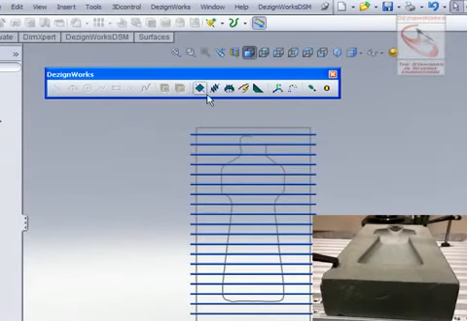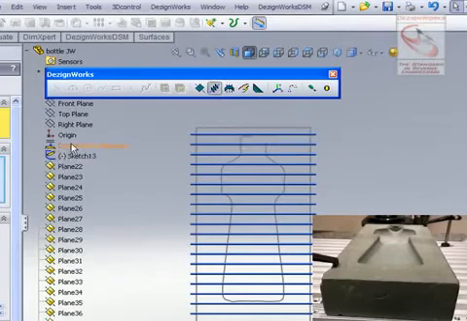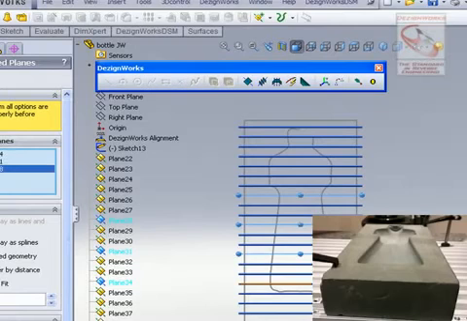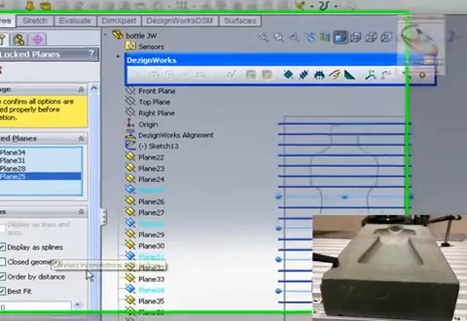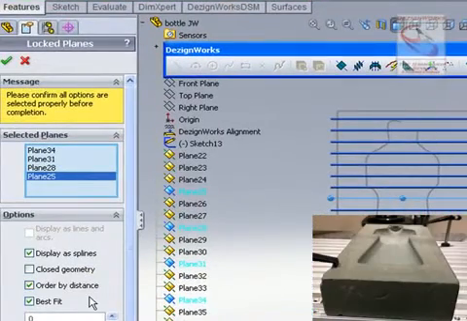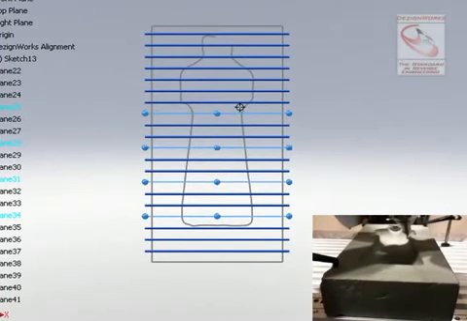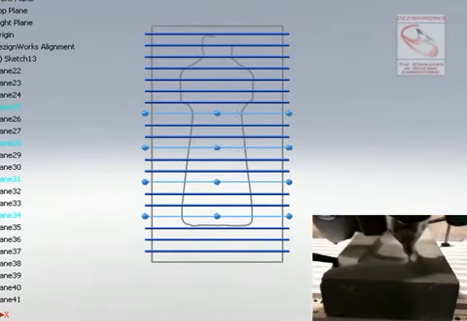So let's go ahead and select the lock plane tool. It has some patent pending technologies, such as the ability to store all the information to a relational database and reuse it at a different time. In this case, we're not sure exactly what we want to scan, so you notice I want to pick only a few of these planes. I'm going to tell it to create curves. I'm going to tell it to do all the filtering using DezignWorks. So I'm simply going to hold the probe in contact with the part, hit the button once, and drag it.